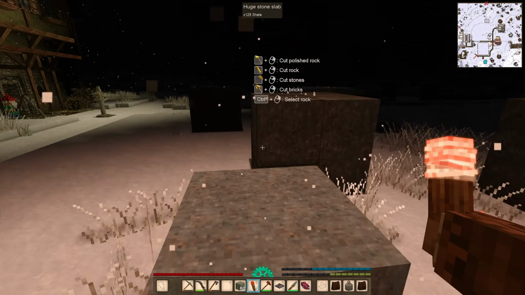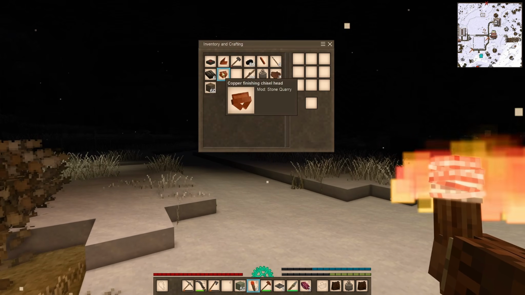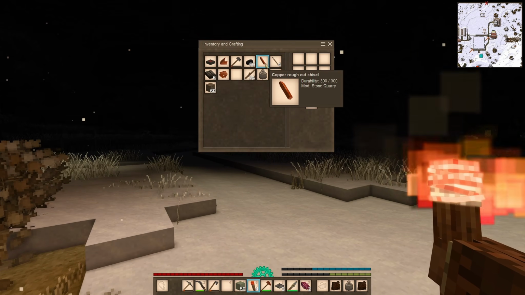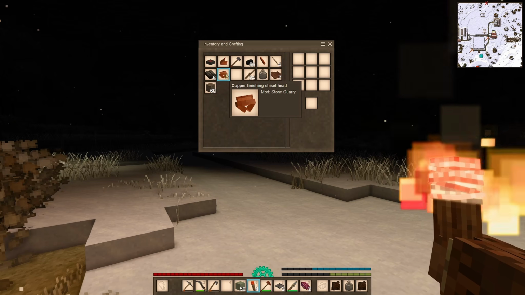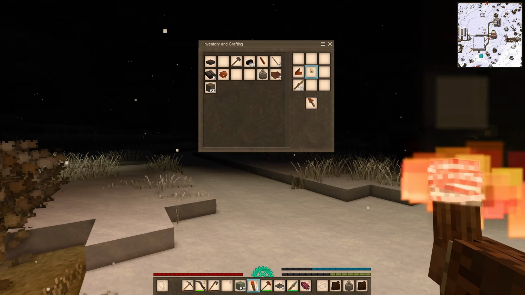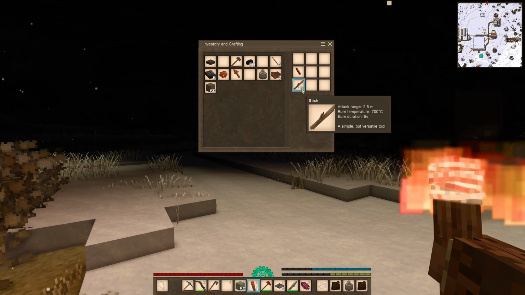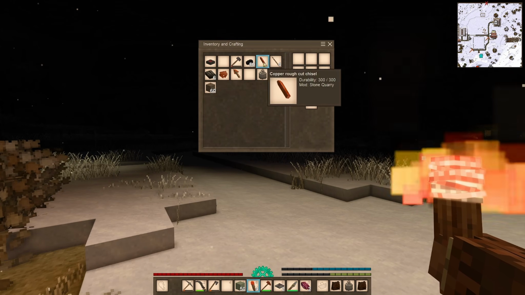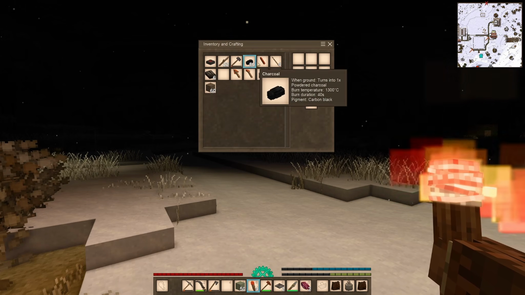So to use them, you're going to need to get some extra chisels. And I have spent some time crafting them out of copper. I don't know which ones are which, like which one gives you which block, so we're going to make all three. We've got a wedge chisel. We've got a rough cut chisel. Oh, okay, the rough cut doesn't need a stick. And we've got the finishing chisel. That does need a stick.